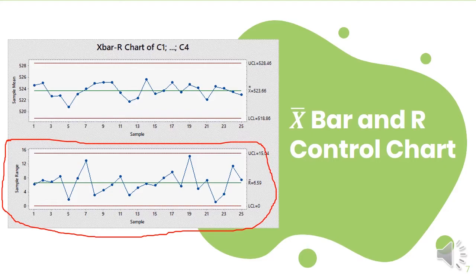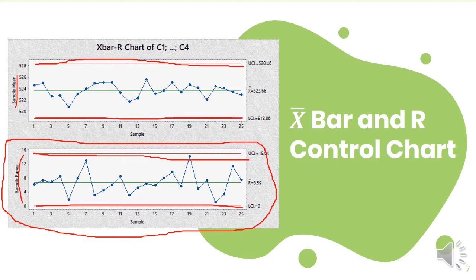According to the Western Electric rule, which is derived from Shewhart's sensitizing rule, the process is considered to be in statistical control as no data falls beyond these control limits, and no consecutive data plots are extreme according to the rules. This applies for the sample range and sample mean, as there are no data plots falling beyond the control limit and no consecutive data plots extreme to the rules.